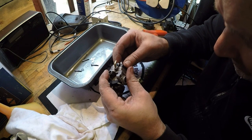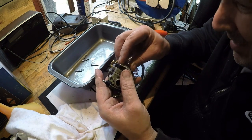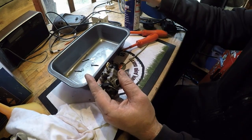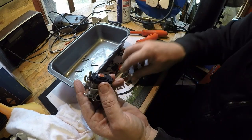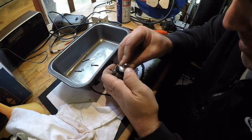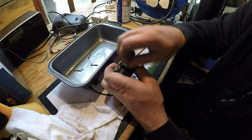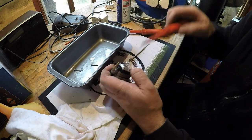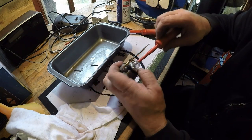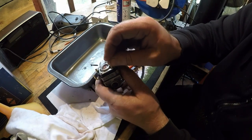And it sits in place like that. It doesn't want to sit down very tight. It doesn't go that way, it goes that way. I might just put a little tiny bit of WD-40 on that just to lubricate it, because it's not sitting down as well as I would like. It might go down once the screws are in place. Put two of them down first, just to sort of hold it. Not tight, I'm just putting them down. And then that one in.